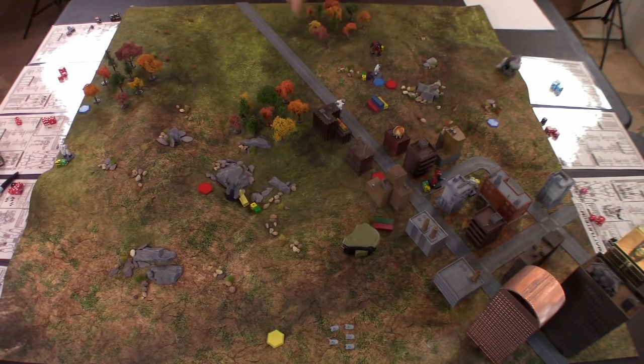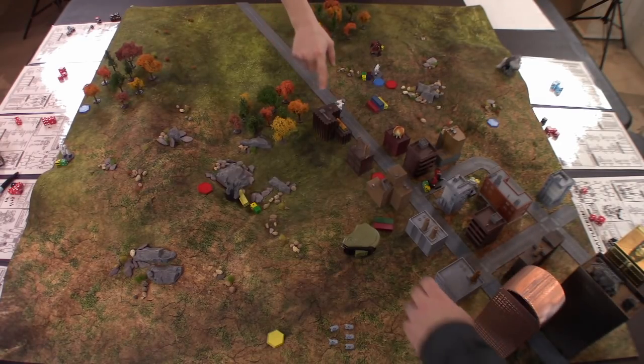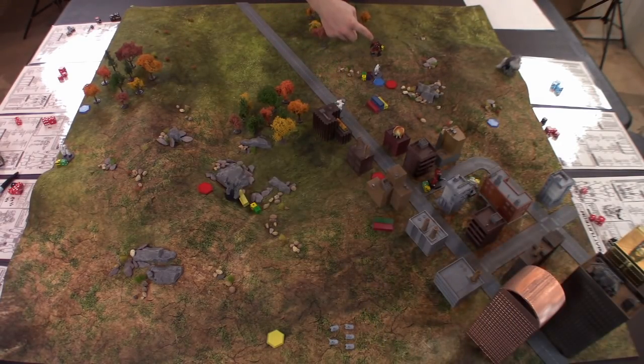Thunderbolts moving over here to get some cover from the Awesome. And then he's going to keep firing at the Wolverine. Still in force withdrawal, still moving backwards as slow as he possibly can. Going to also keep firing at the Wolverine. Gotcha.